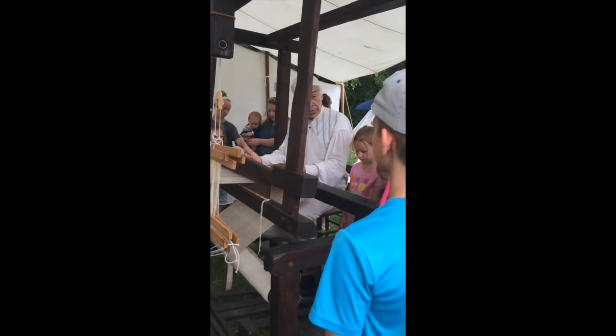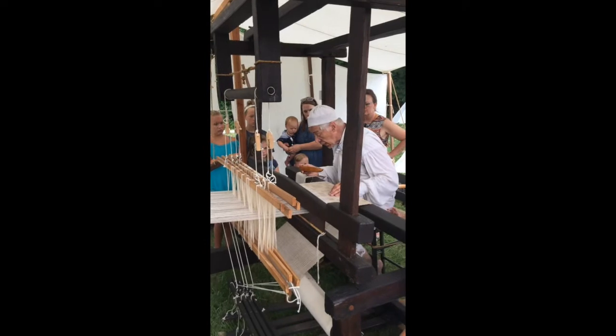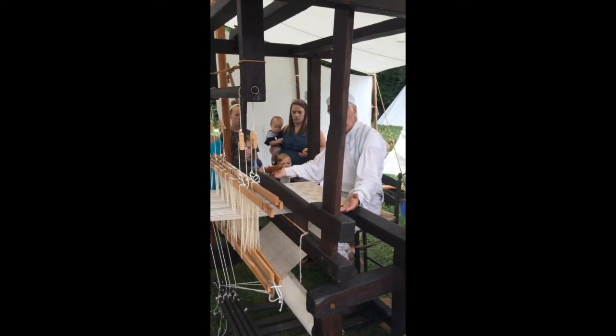So how do you remember which is which? Oh, it's not difficult at all. Because while you're weaving, the weft thread always travels from your right hand to your left hand, and from your left hand back to your right hand again. So that's the weft thread, so you can easily remember which is which.